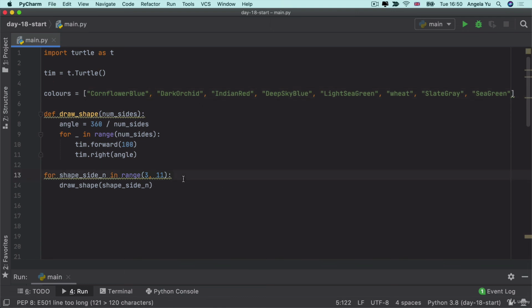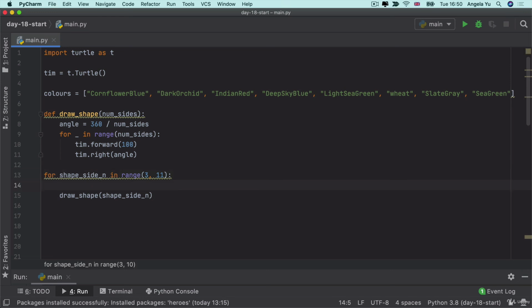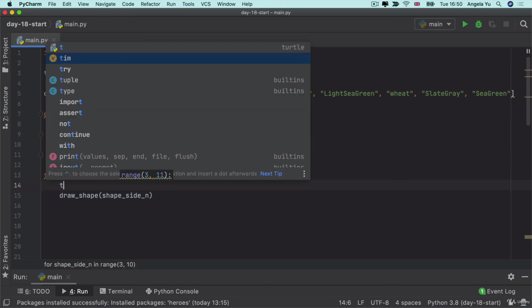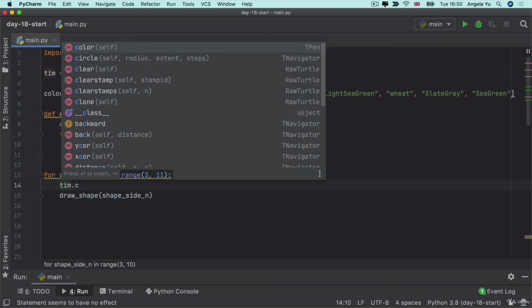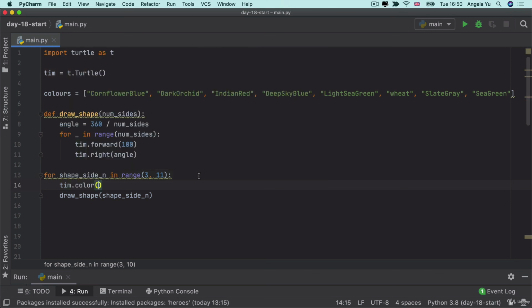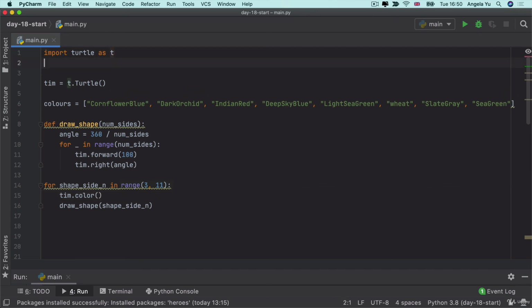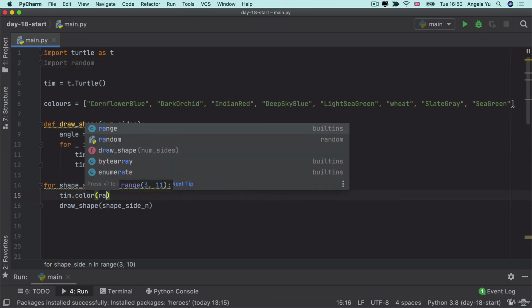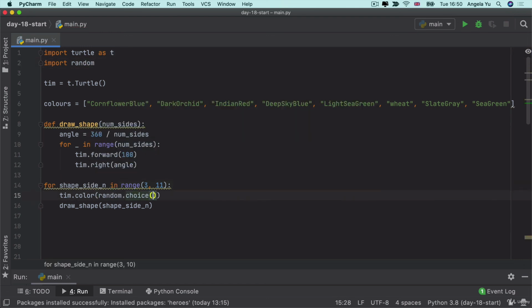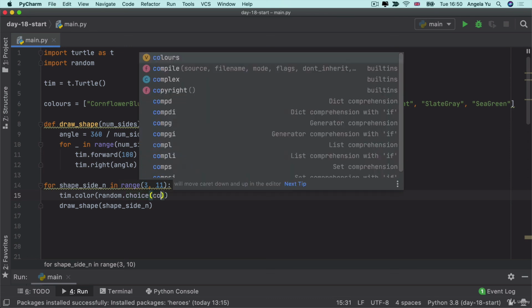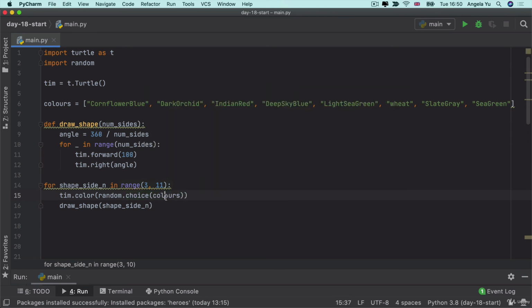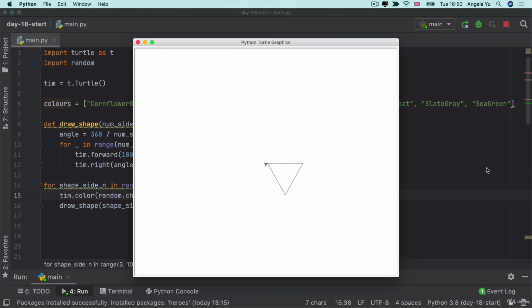And now if we go ahead and set our turtle's color, so let's go ahead and get Tim and set his color to a random color from this list, which we know to be as simple as importing the random module, and then we can use random.choice, and inside that method we can pass in our list of colors so that it picks a random color from that list. So now let's run it again, and you can see each time the shape is being drawn, it's picking a random color from our list of colors.